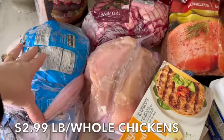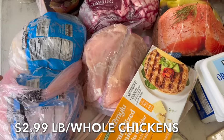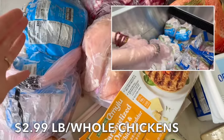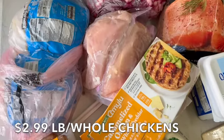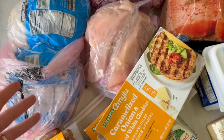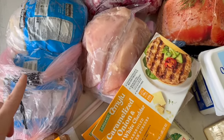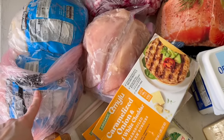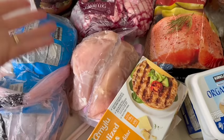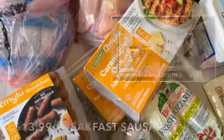For the chicken, we're making whole chickens in the crock pot, spiced up and served with vegetables. Whole chickens are inexpensive at $2.99 a pound, and I also get the bones to make bone broth. You can make them on a Sunday, pull the meat apart, and have lunch meat for an entire week — saving money instead of buying the expensive turkey lunch meat that's almost $11 a pound at Costco.